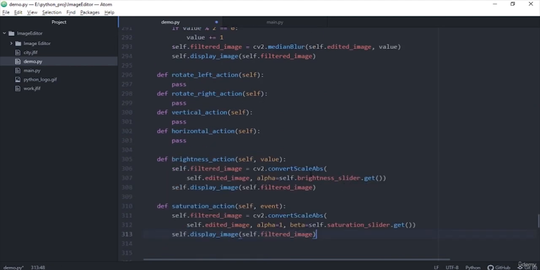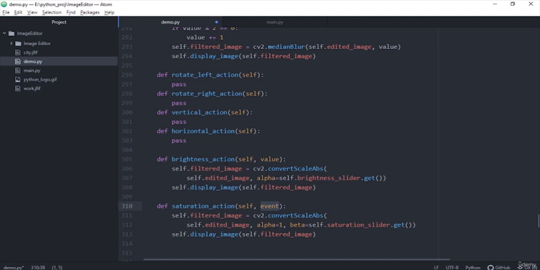So what we are doing is using cv2.convertScaleAbs. What we are providing is the alpha value as the get value. I do need to have this second value, because when the function is actually called, it expects the second argument. Even though we don't do anything with it, we just need to have it as an event.